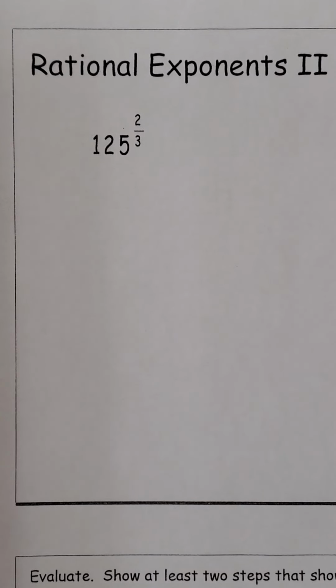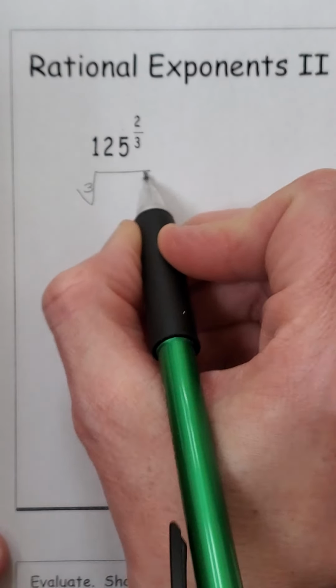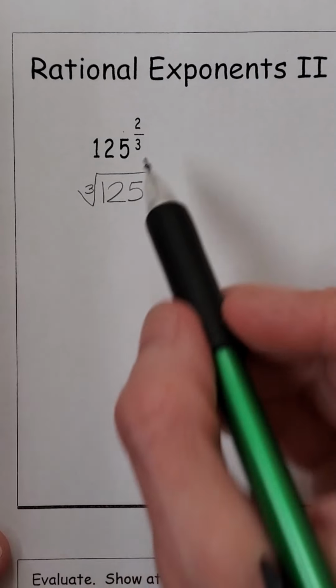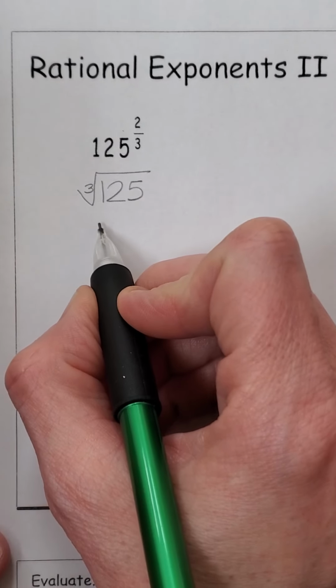So welcome to the second of two lessons for the rational exponents, and the difference here is that we're changing our numerator from 1 or -1 to something other than that. So what we learned in the previous lesson is that the denominator of the fraction becomes the index of the radical. So we learned that this becomes the cube root of 125, and so yesterday it would have looked like, or in the previous lesson it would have been the 1. But now it's a 2.